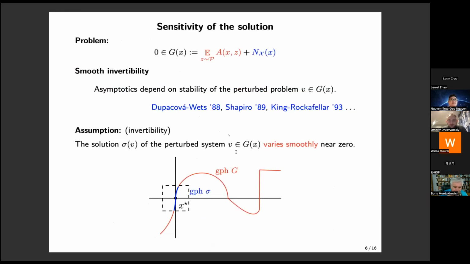So I'm assuming that the solution map to the system is going to be smooth. So in particular, it's going to be Lipschitz and single valued. But you mentioned invertibility, which is much stronger, or yes, you don't need single valued. Yes, I need not only invertibility. So Lipschitz invertibility is tilt stability. Oh, I see. Okay. But this is assuming more. It's assuming not only is it invertible in a Lipschitz way, but it's invertible in a smooth way.